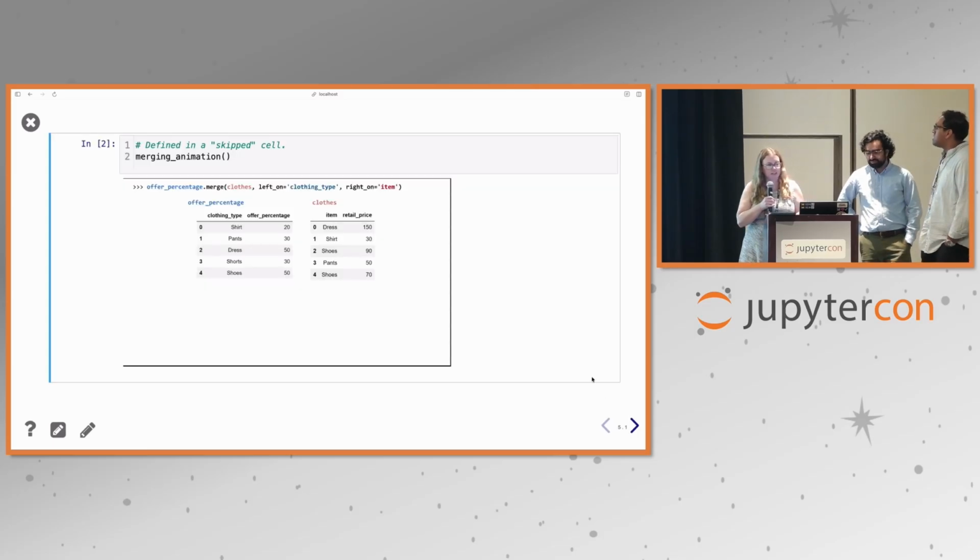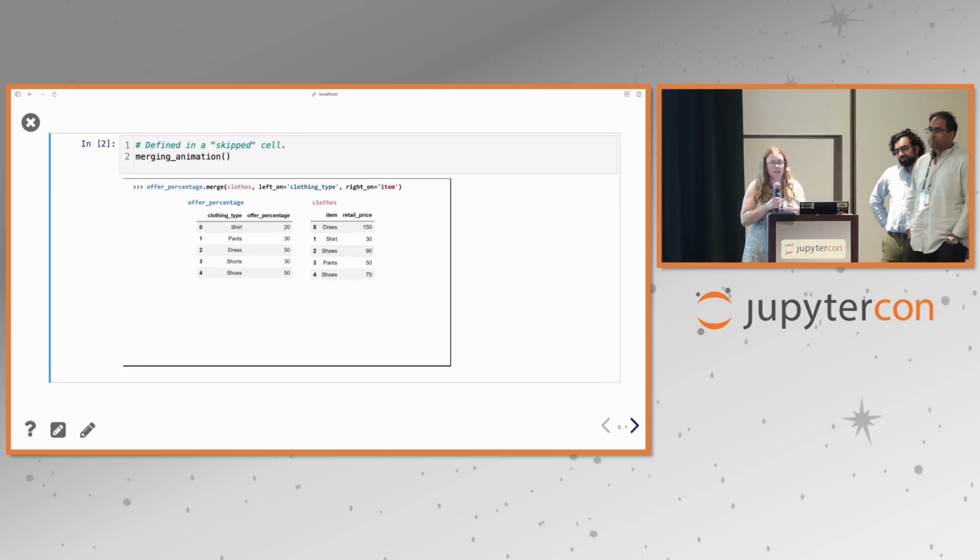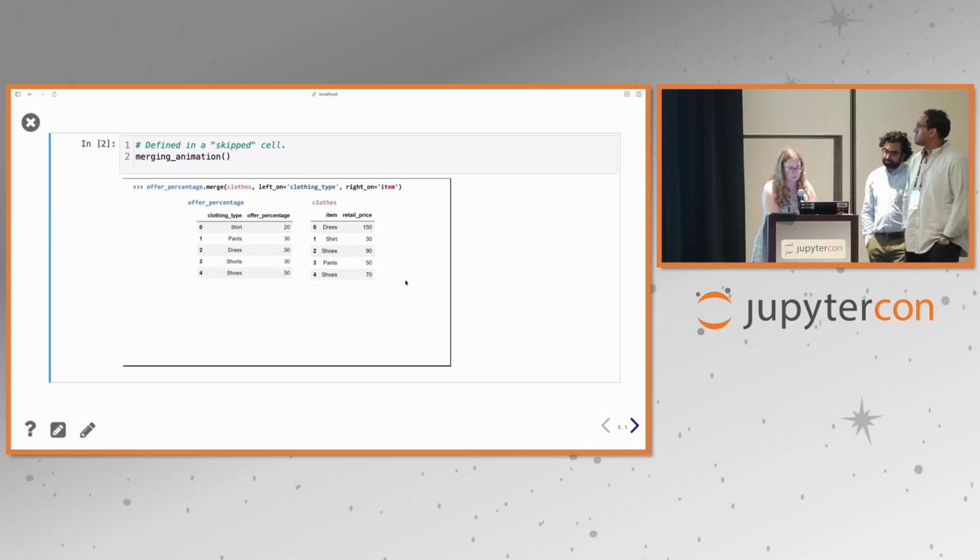Another thing that sometimes we want is more rich animations. Rise can make bullet points appear one at a time, but maybe we want to illustrate a more complicated process. So this is an example of an animation that we actually made in a Google slideshow, and we're just importing that Google slideshow as an iframe here.